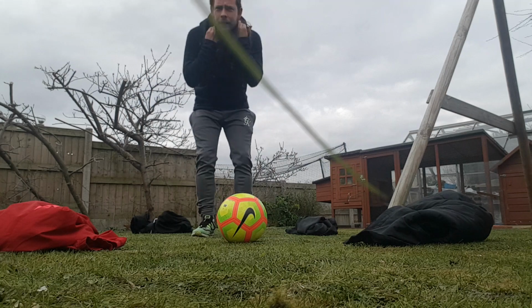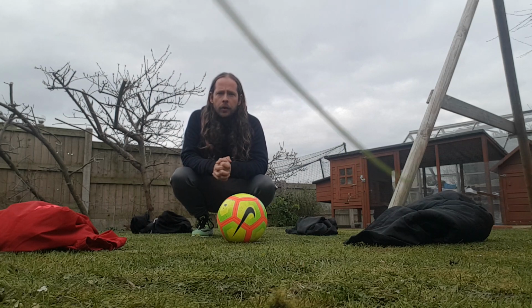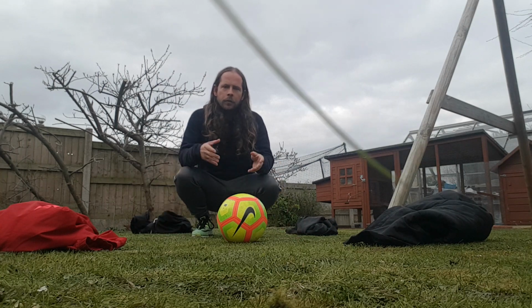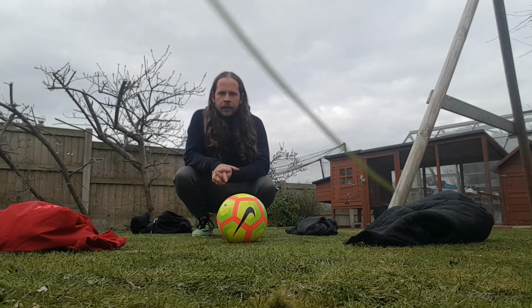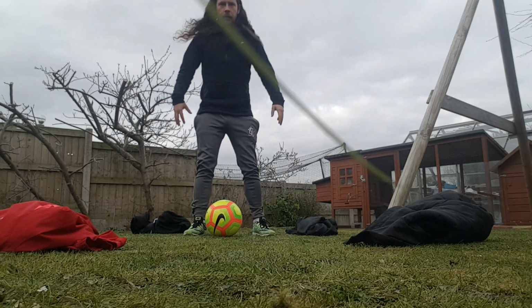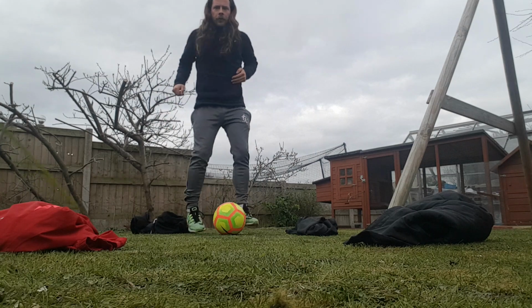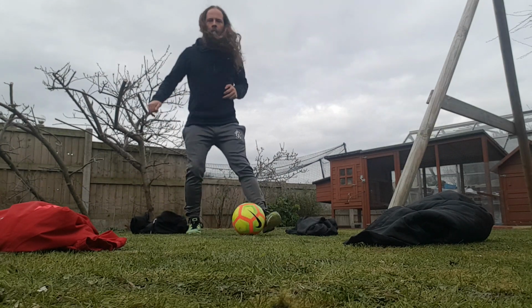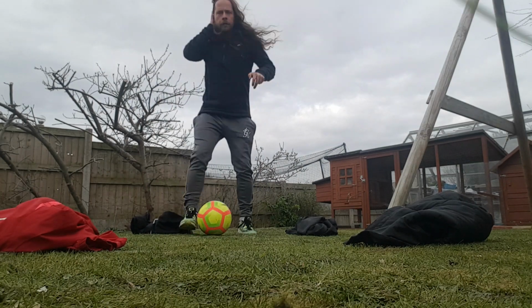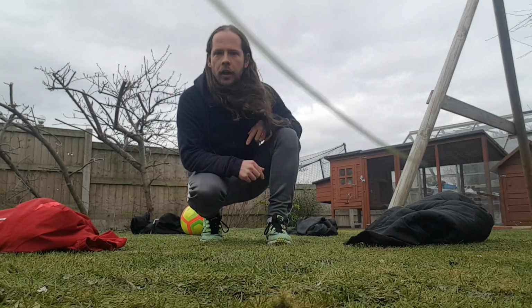Good. The last challenge is to do what we did in the first one and look straight ahead, so we're not looking at the ball. Okay, it's going to be harder. This one will probably require some practice, but I think you can beat your score without looking at the ball, and you'll be surprised how easy it is the more you practice it. See if I can do it. Remember, I can go anywhere on my square. I'll go back a bit so you can see. Okay, I'm looking up. Okay, good. I can see the ball still, even though I'm looking at the camera. My peripheral vision down here allows me to do it. Get someone else to count. Write down your score, and don't move on to the next drill until you've improved each time.